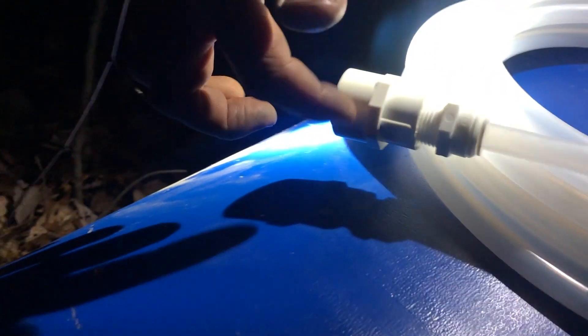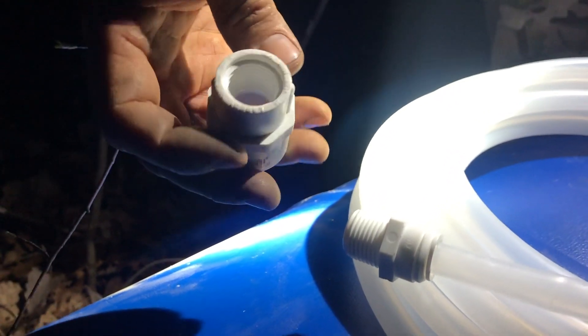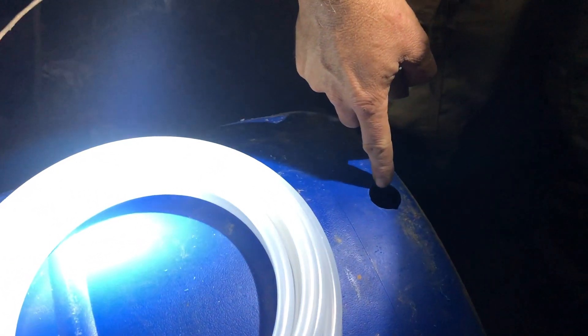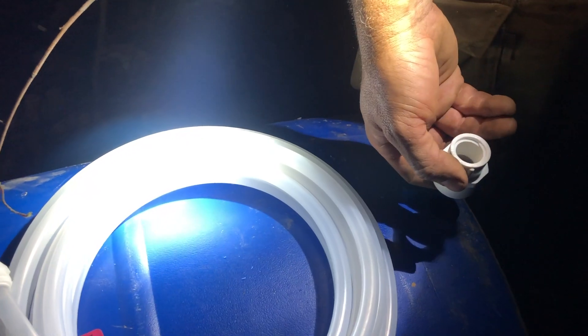This part will be on the inside of the rain barrel and this part will be on the outside. This one's nice because it has two little spots on the outside that'll help prevent it from turning while we put it in there. Check your outside diameter hole, cut your little notches, and do a fit check on the outside first. We're going to run a little bit of rope through this part with an object bigger than the pipe, run it through the top of the rain barrel and out through this hole, then pull the rope to pull the whole connector through and hold it on the outside while we connect the shark bite connector.